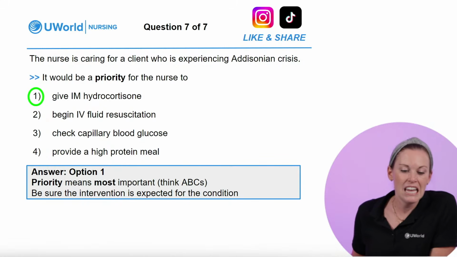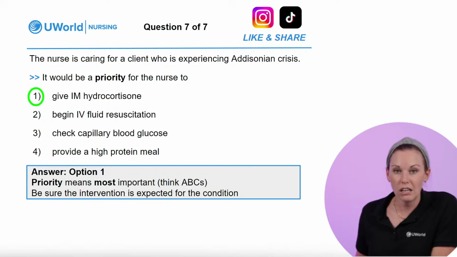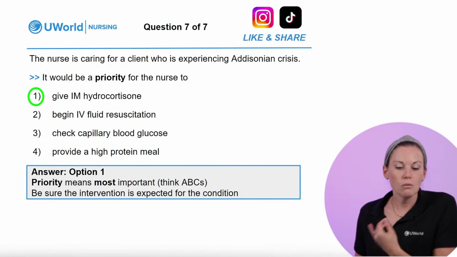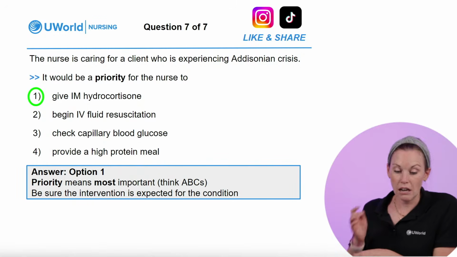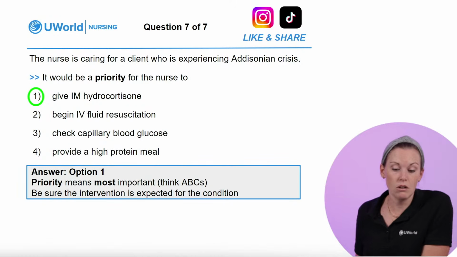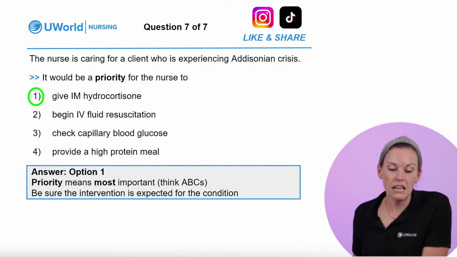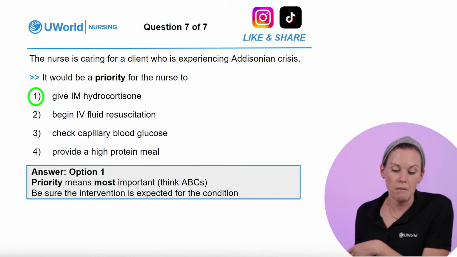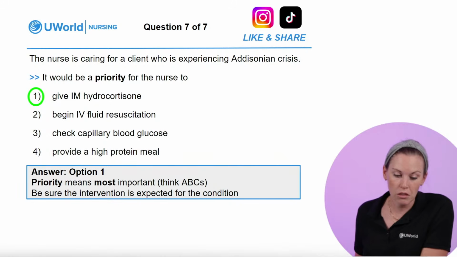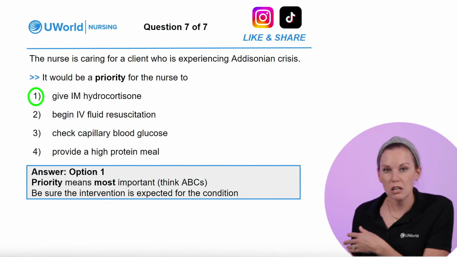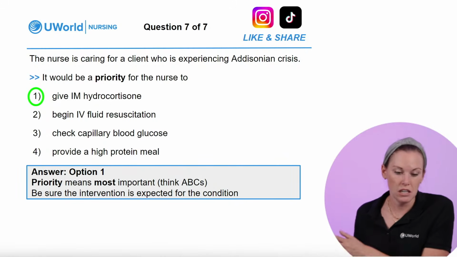It was very good. Again, Addisonian disease is hypofunction of the adrenal cortex. So we're going to have low corticosteroids: low cortisol, low aldosterone, which has to do with sodium and water retention, and low androgens, which are key hormones in sexual development and human growth. An extreme presentation of Addison disease is going to be Addisonian crisis.